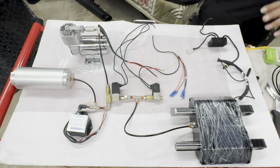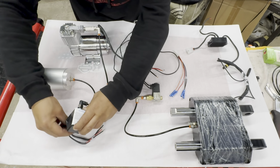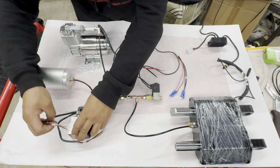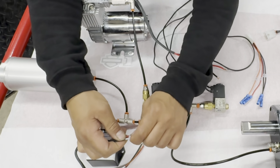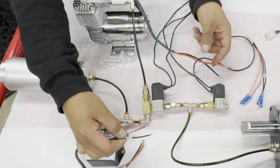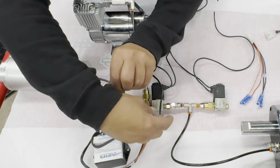Next, let's talk about the wiring. So number one, on your pressure switch, you are going to have two wires. One says compressor positive, one says compressor negative. These are going to be connected to your compressor positive and your compressor negative.